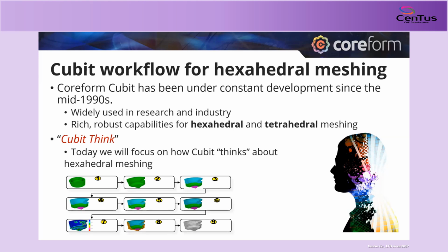Tet meshing has the advantage of being very fast, very easy to create a model. The downside is for certain kinds of problems, the results are not as accurate. If you're doing highly nonlinear problems, if you're doing dynamic problems, if you really need a very accurate mesh and a very accurate result, then you need the best mesh, and a hexahedral mesh will give that result. I think that's all I got, Randy.